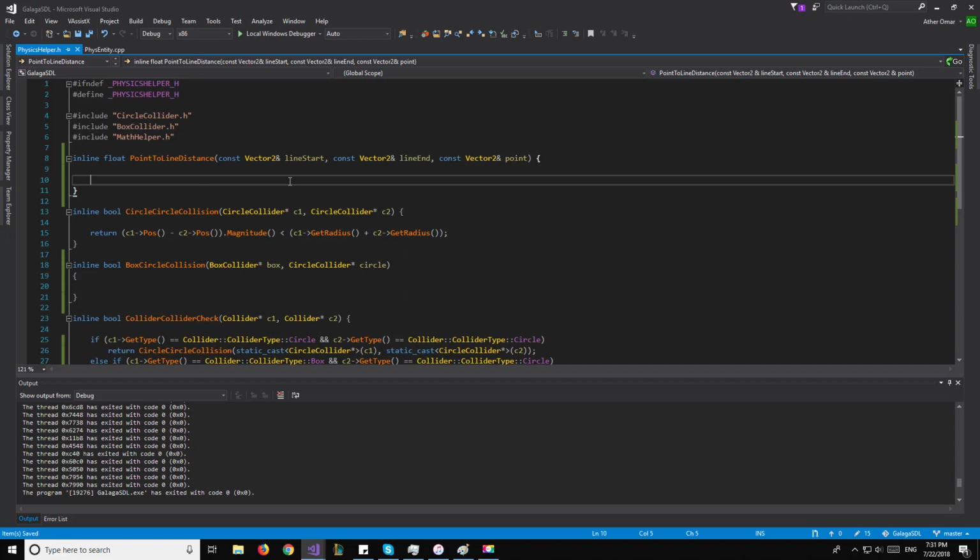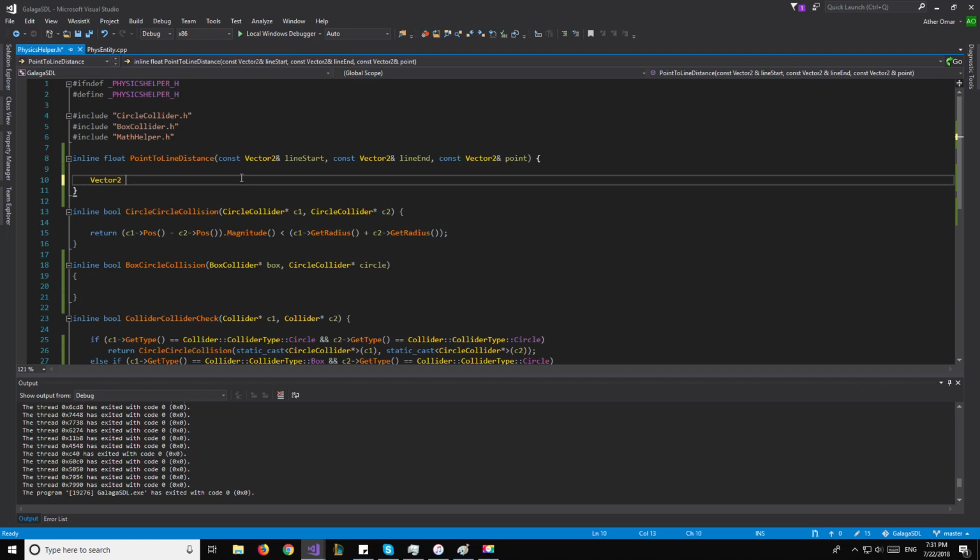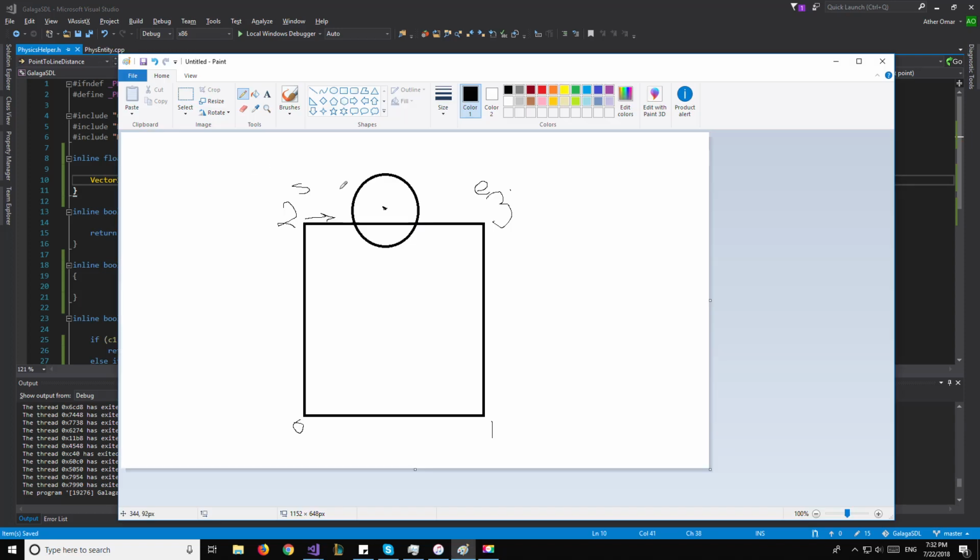Now inside here, what we want to figure out is how exactly we will figure out the closest distance. The idea here is that we need to figure out a vector, let's say this is the start of our line and this is the end. We want the vector to be along this line, which is pretty much the slope of the line. To get this vector, we need to subtract the start from the end of the line. So let's do a vector2 slope, which is going to be equal to line end minus line start. And then we want to project the point from, let's say, this point right here to the start of the line. We need to project this onto the slope. And this will make sense in a little bit.